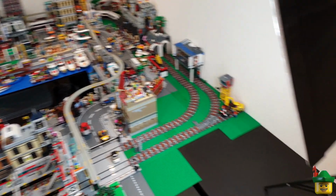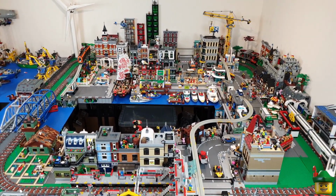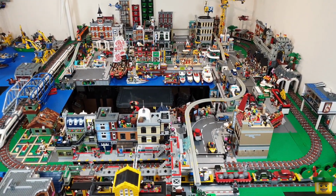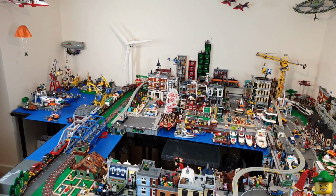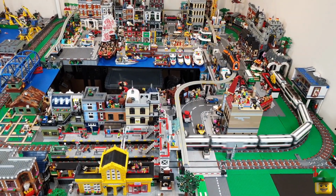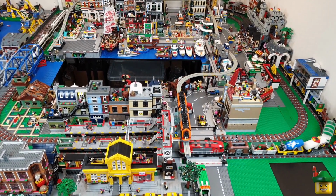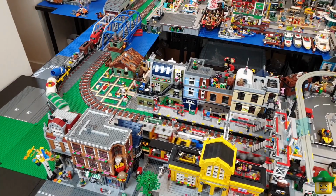But I will be able to do a spin round here and show you what will be the airport, the second subway station, the fairground, all sorts of stuff like that. And maybe not in the next 25 videos, but one thing I am definitely going to focus on in the future is a fully motorised Power Functions fairground, which I think will be possibly the highlight of the whole city. So just because the trains are confined to the side we've currently done does not mean that we won't have things whizzing around.